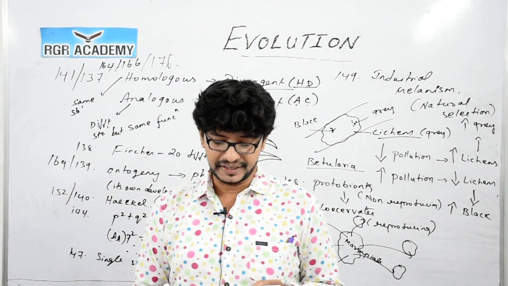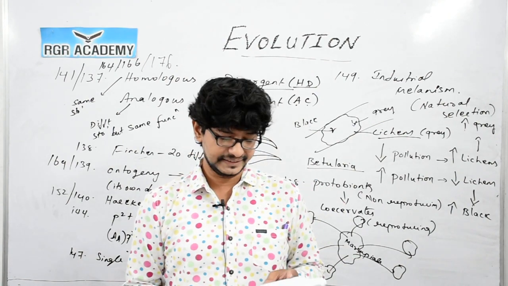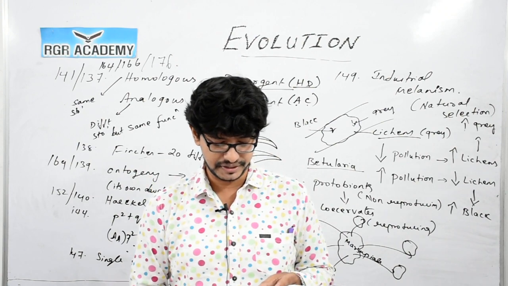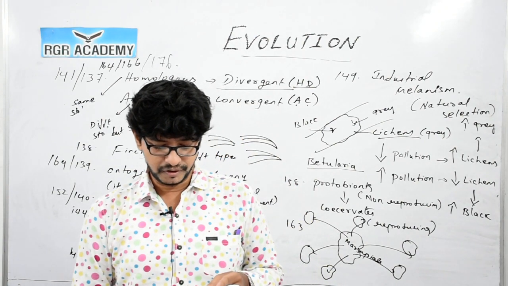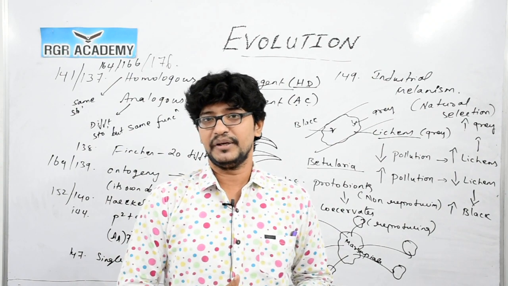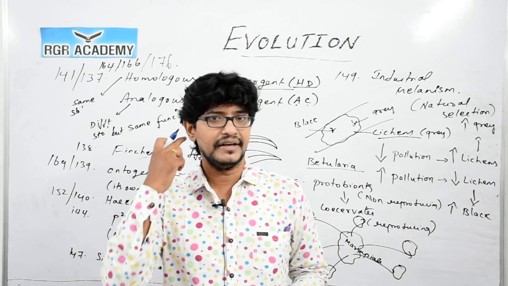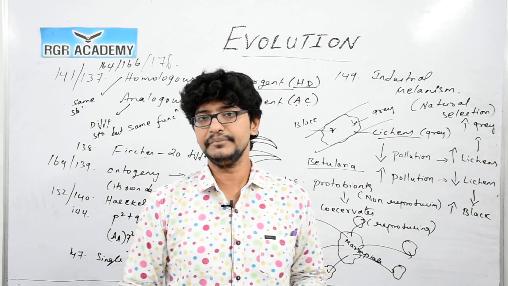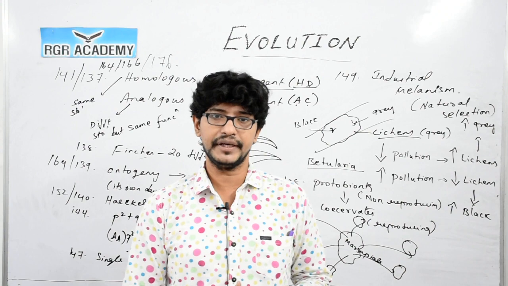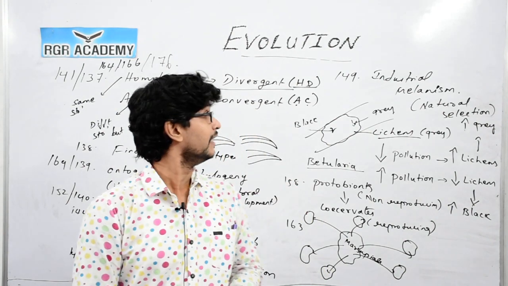179, connecting link between Annelida and Mollusca is Neopilina. It's option 2. We already discussed the same question. So option 2 is the correct answer. The last question, which of the following is a vestigial organ? Vestigial organ is the nictitating membrane. The nictitating membrane that we discussed, appendix, pinna, all these are vestigial. It doesn't mean it's not present in our body; we are not making use of it. It's non-functional. So by this we come to the end of this chapter, that is evolution.